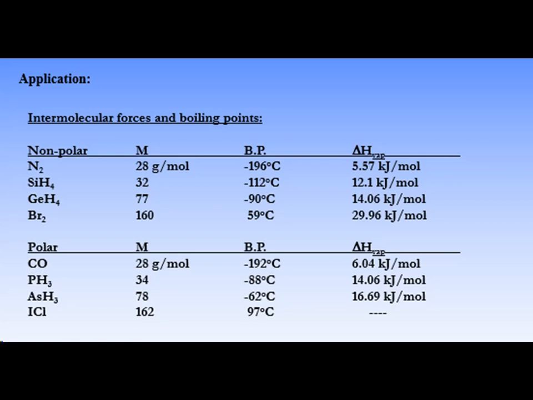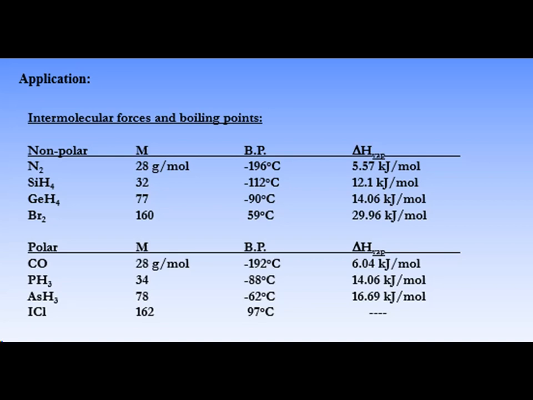A polar compound, the molecules that make it up, they can undergo dipole-dipole forces, which is a relatively strong attraction. Nitrogen molecules do not have this dipole-dipole force that they can count on, and so therefore the strength of attraction between carbon monoxide molecules is going to be stronger than the strength of attraction between two molecules of nitrogen. And we see this trend continue.